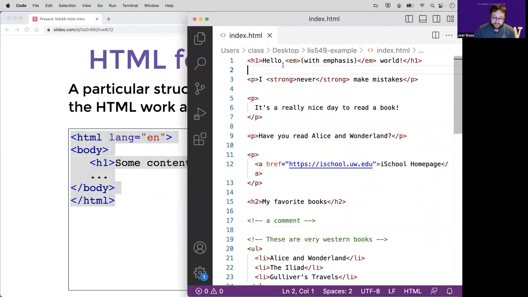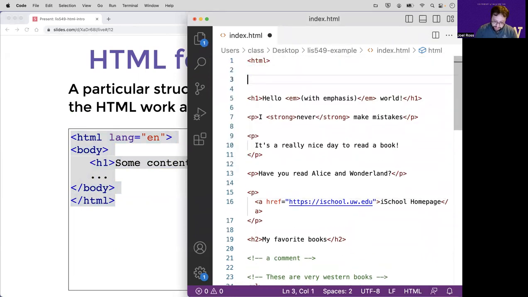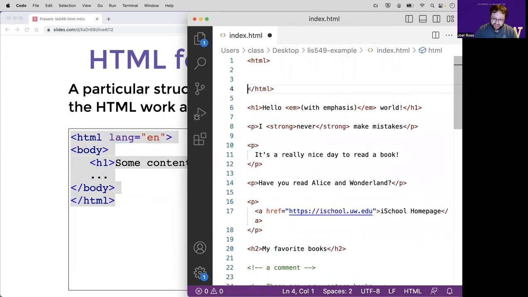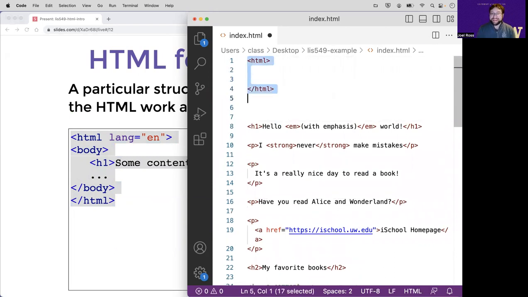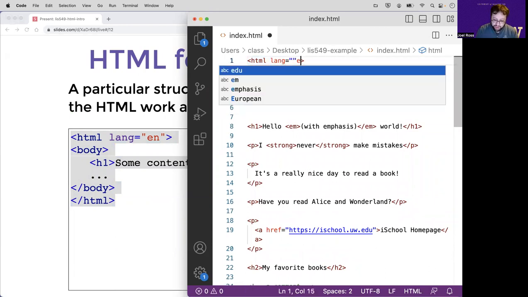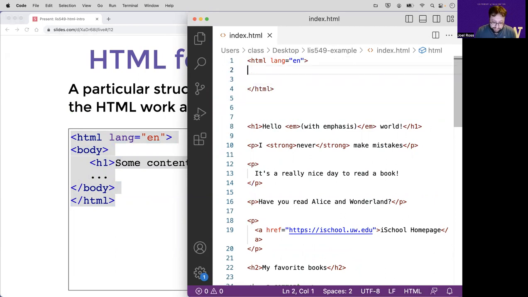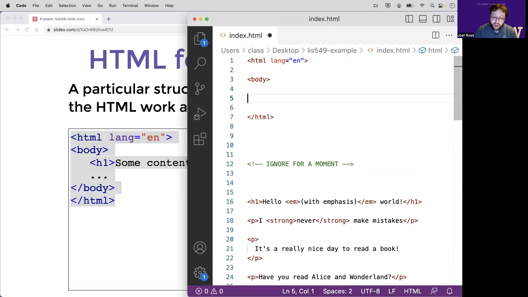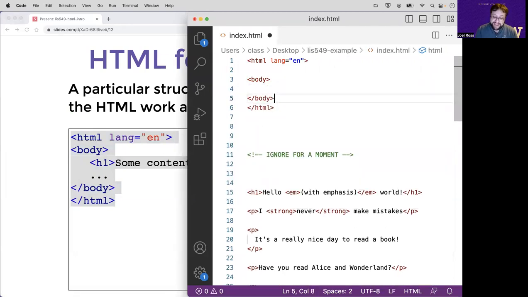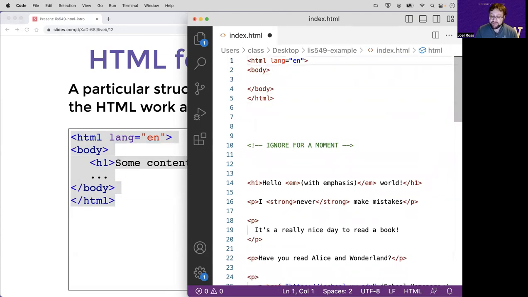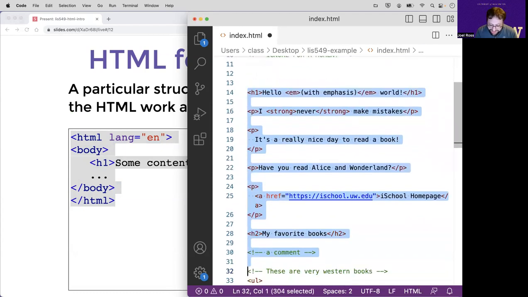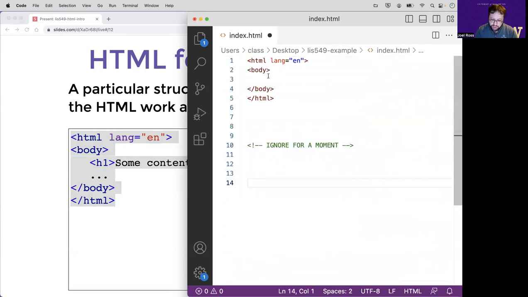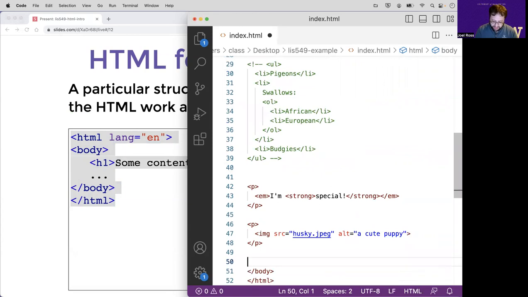We're going to include an HTML element. Here's my HTML element, which indicates that this is my page that's written in HTML. We'll even indicate its language, saying that I want this to be an English language page. Ignore all this stuff for a moment. Inside of my HTML, I'm then going to include what's called a body element. The body element contains all of the content of my page. So the HTML says, hey, here's a new page that I'm making, and the body says, here's what I want to display. All of my content goes inside the body.